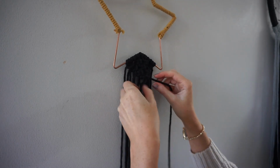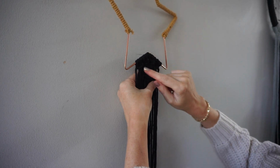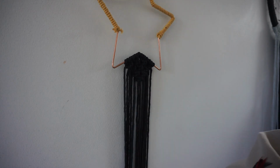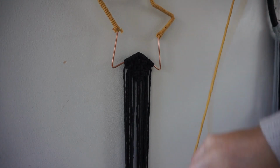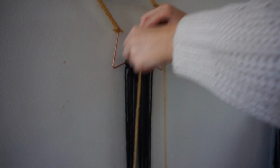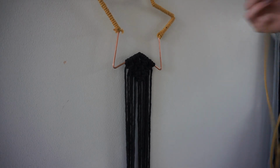So what I've done is I've made an alternate square knot pattern where I've done 4 at the top, then 3, then 2, then 1. Now I'm going to add some of this mustard. I'm going to go with 150 centimetres again and put it in half.